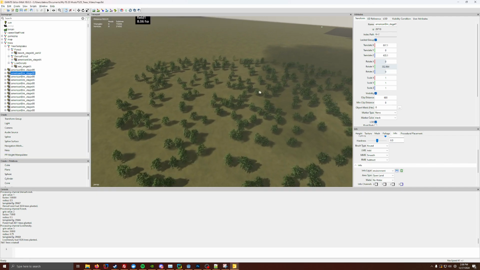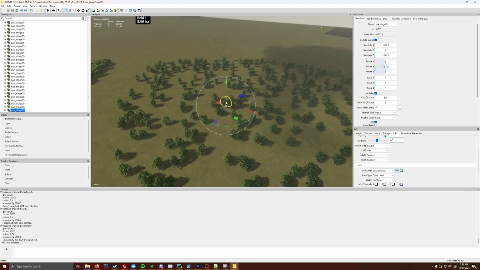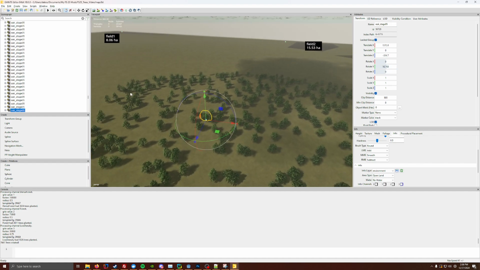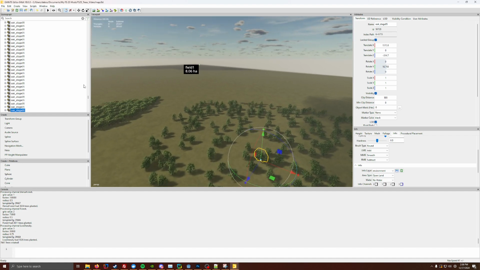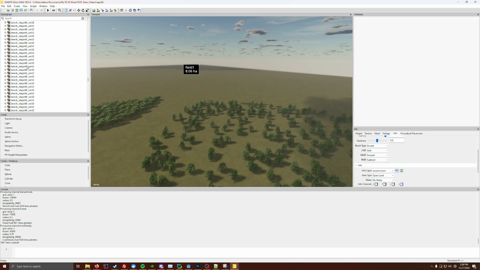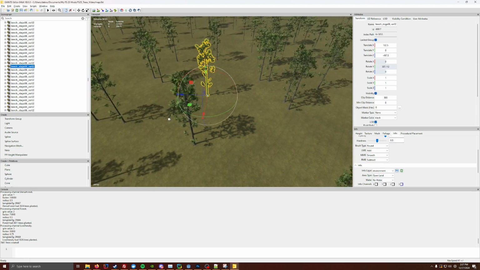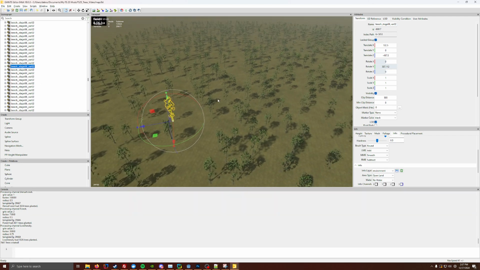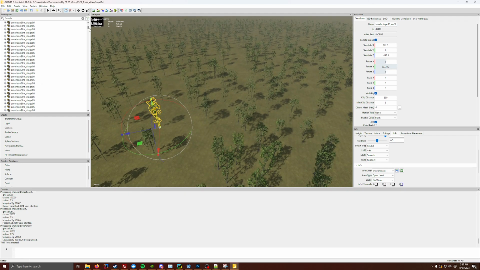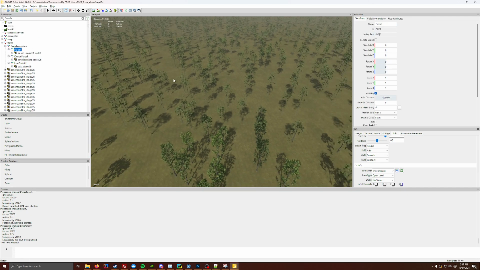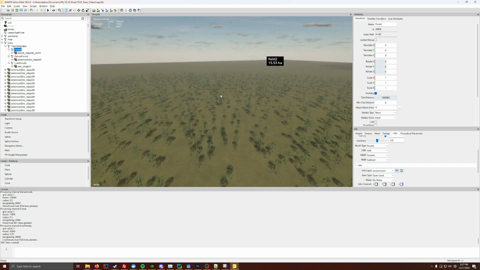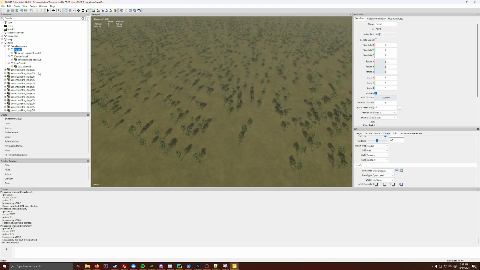Here you have the much lower density, and you can see that these became oak, and then beech tree. Let's see if we can find one in the list. Click on it, press F, and here's our medium density with the beech trees, which is just called forest. So that's how to use that tool.